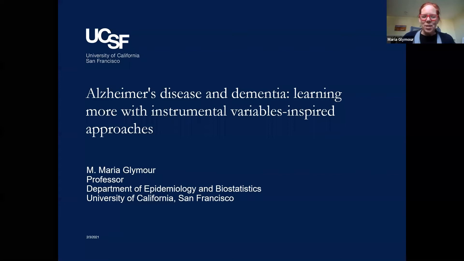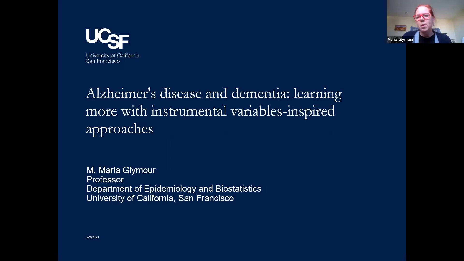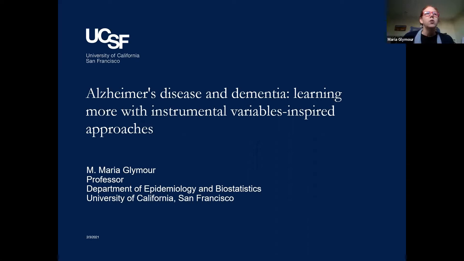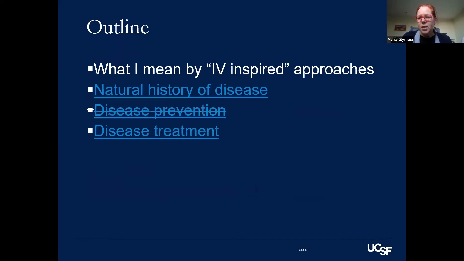Thank you very much for the invitation. It's great to get to share this work. As Bert said, I'm a social epidemiologist, and really my interest in instrumental variable methods emerged around social determinants of health, but today I'm going to talk about really focusing on Alzheimer's disease and dementia, and the reason that I think that IV methods have been given short shrift in epidemiology in many ways, but that they are particularly pertinent and powerful in considering problems related to Alzheimer's dementia. So I'm going to spend a little bit of time describing what I mean by IV-inspired approaches and linking it to causal frameworks that people are probably familiar with at Harvard.